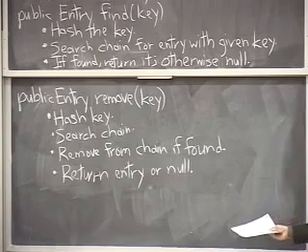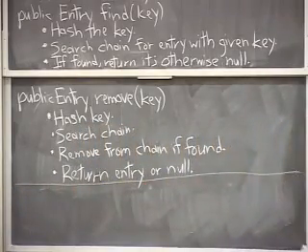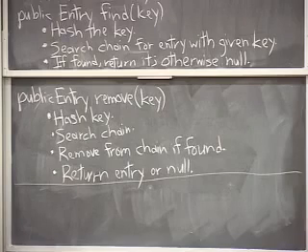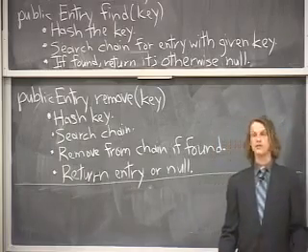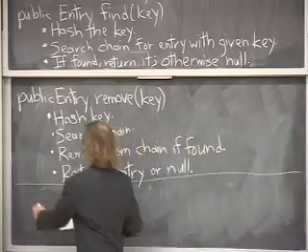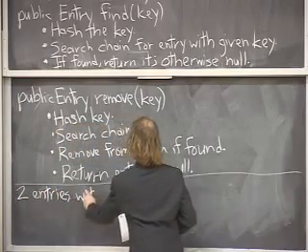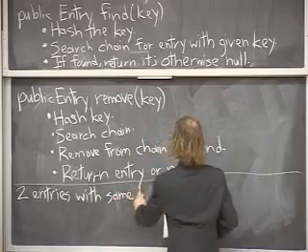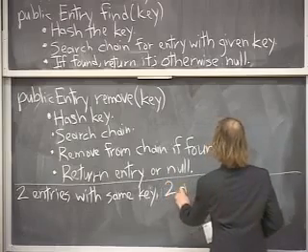Now, there's one extra little issue here, which is, what if you try to insert multiple copies of the same key into the dictionary? Like maybe a word has two different definitions, and you want to put each of those definitions in as a separate entry. How does the hash table handle it? Well, when you design a hash table, you actually have a choice. So if you have two entries with the same key, then there are two approaches that are commonly taken.